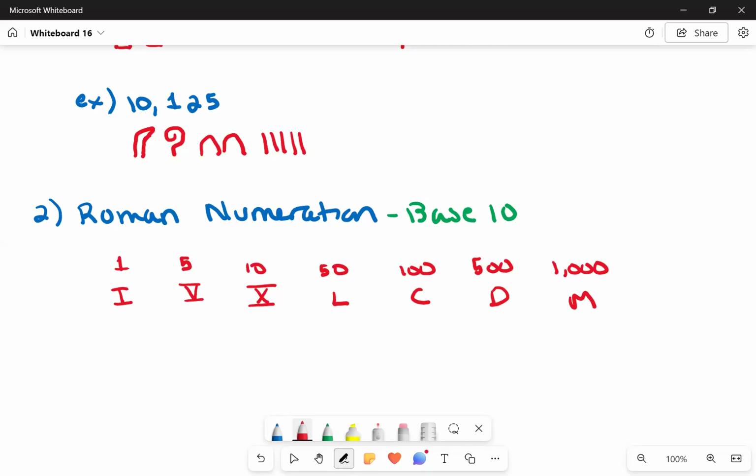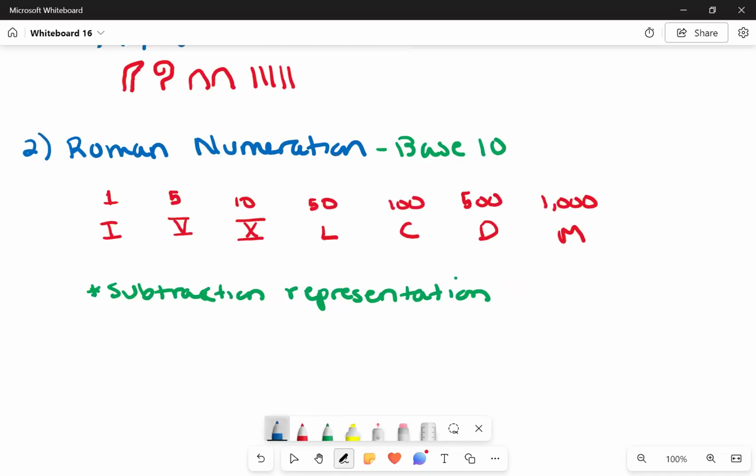Now, the Roman numeral system uses a subtraction version as well. Oh, that's supposed to be a C. A subtraction representation as well. It could be done both ways, okay? So let me give an example of what I mean by the subtraction system. So the number 9, for example, can be represented two different ways. If I wanted to use the subtraction system, what I would do is I'd take the number 10 and subtract 1 from it. And in order to subtract 1 from it, I put a 1 in front of it. So that represents the number 9.